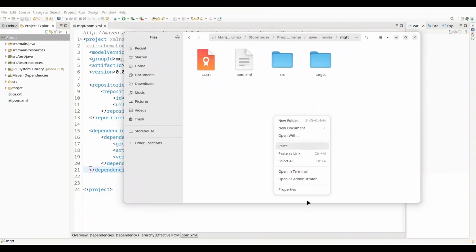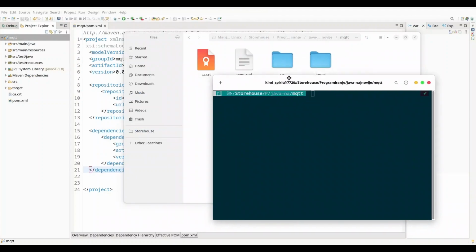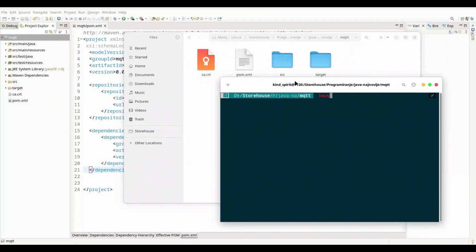In here I'm going to open my terminal session, and we are going to use keytool. Of course, I already have coded something like this. The Keystore, I'm going to call it my Keystore with the extension of jks. We are going to import our certificate from a file, and our file is ca.crt, and we have to provide an alias, just CA for certificate authority.